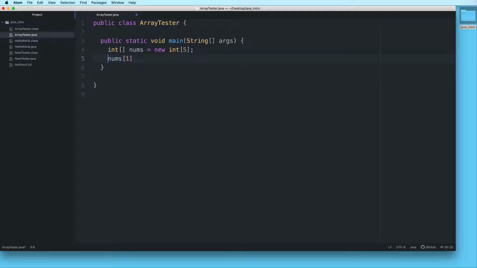So right now, all of the slots in this array will have a value of 0. So if we print this out, whether we print nums square brackets 1, nums square brackets 2, 3, all the way to 4, 0 all the way to 4, the value inside it is going to be 0. So let's go ahead and test this out.